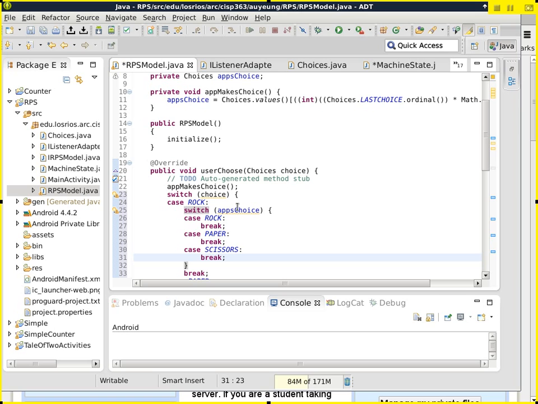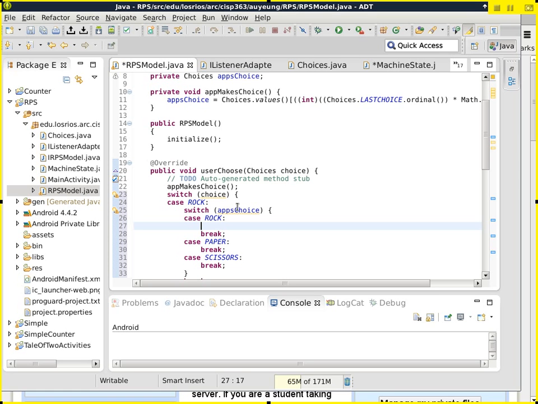Are we doing okay so far as the structure of the code is concerned? The outer switch statement has to do with the choice made by the user. The inner switch statement has to do with the choice made by the application itself. So when I get into this part here, it corresponds to the user having made a choice of rock, and the application also made a choice of rock. So that means there's no need to do any state change because it is still in a no-winner state. We are remaining in a no-winner state.